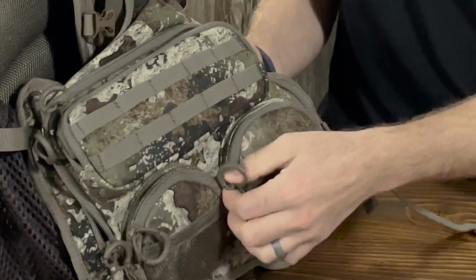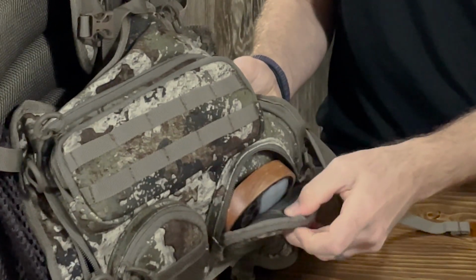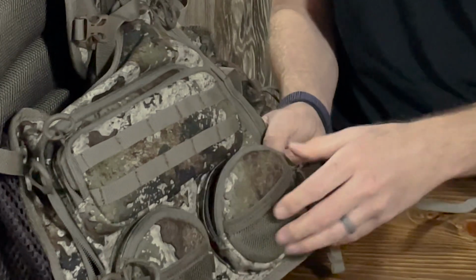So on this right side, you know me, I like everything to have its own place. I like to know that when I'm reaching for something in the dark, or if I need to reach for something without doing a whole lot of movement, I need to know exactly where it is. I don't want to dig around for it. So I like that it's got two nice pot call pockets here. They've got some nice padding on the front so everything in it is protected.